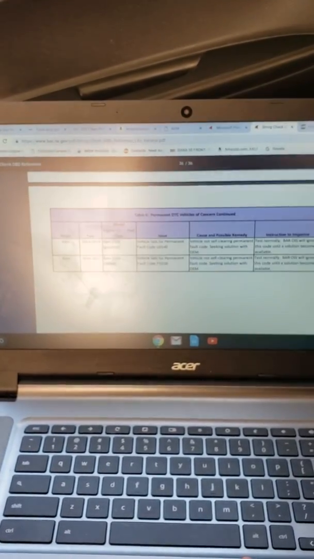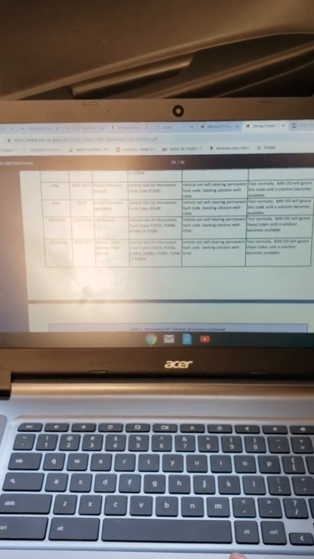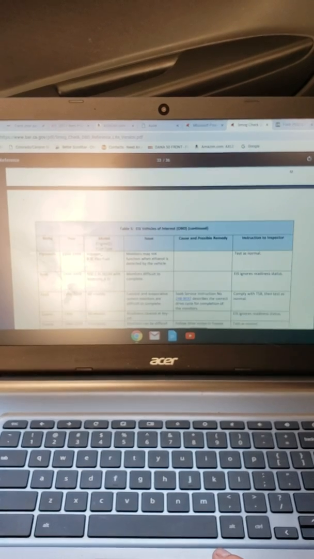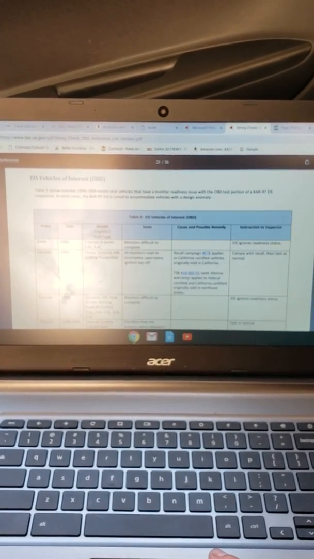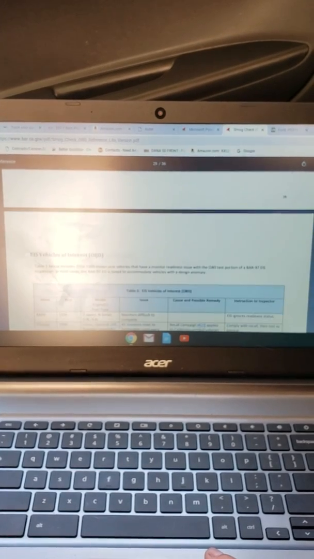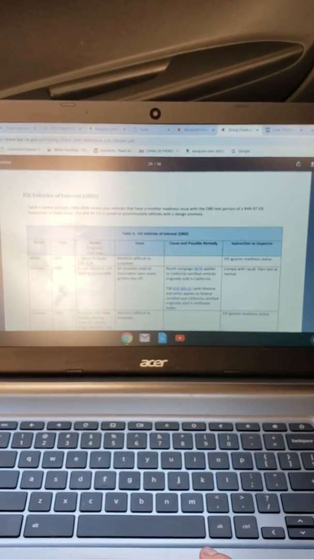And it's not very big as of right now. It's about a page and a quarter. And this is always updating. I always go on here just to see what's going on. We'll go on some pretty cool ones. We'll go with EIS. That's our pre-OIS smog machine, the dinosaur I call the BAR 97.